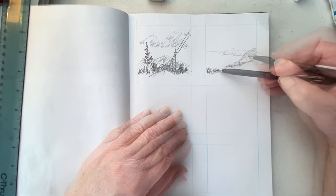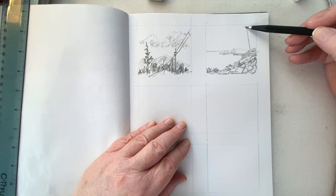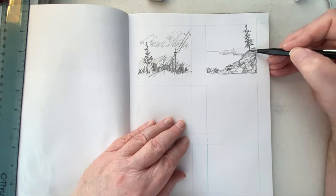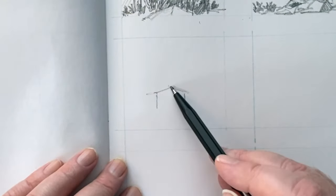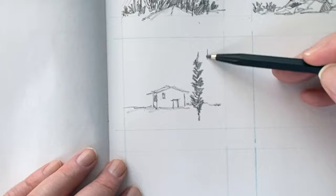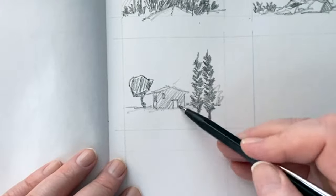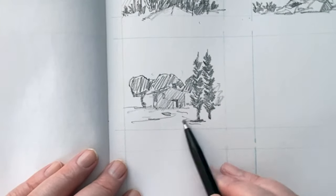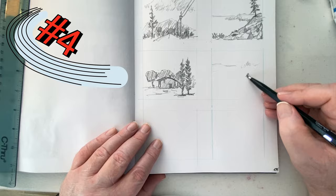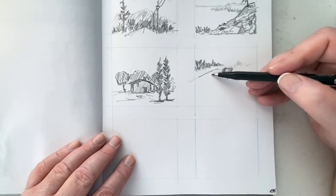But what a thumbnail sketch isn't — and this is just my opinion — it really isn't a finished work. Now a thumbnail sketch can be a work of art, that's for sure, and I certainly enjoy looking at people's thumbnail sketches. But I'm more around the process than anything else. So thumbnail sketches to me aren't finished work; they're a part of the evolution in a finished work. And I'll tell you why I use thumbnail sketches: basically, they help me determine whether or not I want to actually do a certain painting or drawing, and they help me eliminate mistakes in that future work because I took the time to lay the work out in a thumbnail.